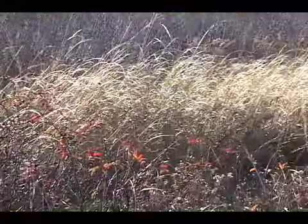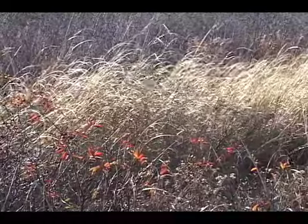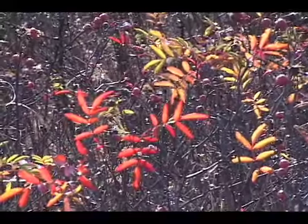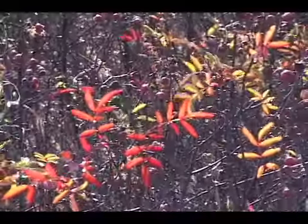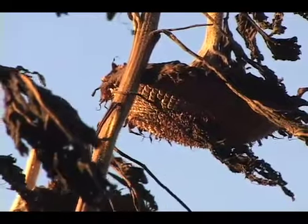Dear Diary, today on my walk I was looking at a field. A man across the street said hello to me and startled me — I was lost in the colour and the movement that the wind was creating. With the wind lifting and shifting the leaves and branches, the colours kept changing. I had never thought much about how the wind affects colour. It was a grey light, but the wind made it appear as if there was someone dancing underneath the bushes, shifting small bits of light around.